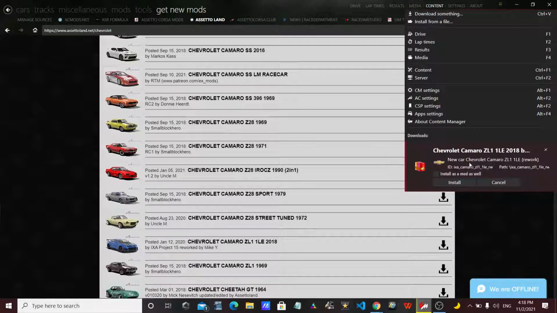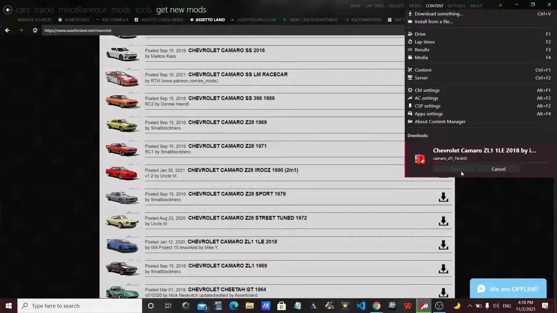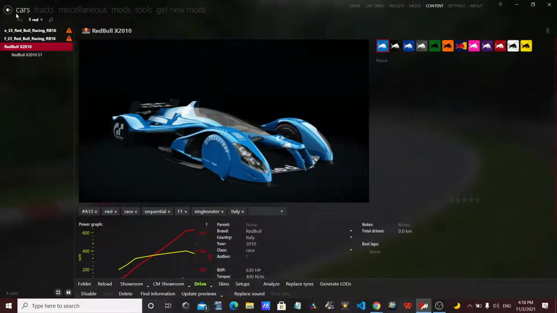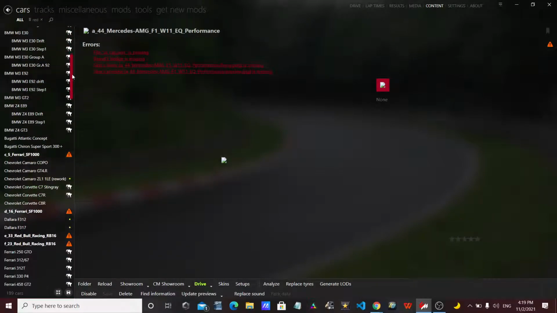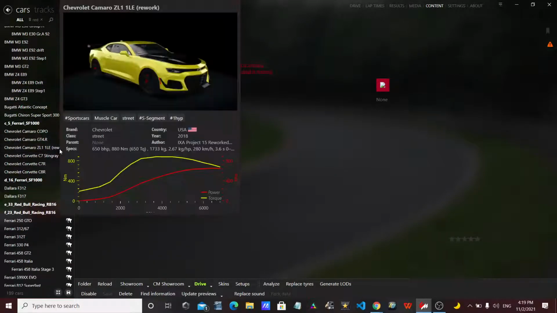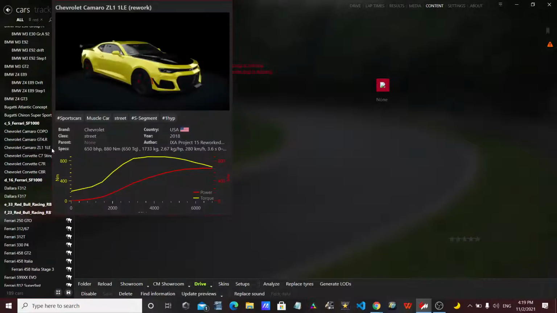Okay, so it might show you some files and ask you if this should be installed as mod as well. I'd recommend just to tick that. You click install. As soon as you click install, all its files will be installed, and it tells you here successfully installed. You want to go back to cars over here, and you want to click all, and if we scroll down here, I believe it was, yeah, I think this is the one we downloaded. Yeah, it was ZL1. I don't have any other ZL1, so yeah, this is your car here, obviously.